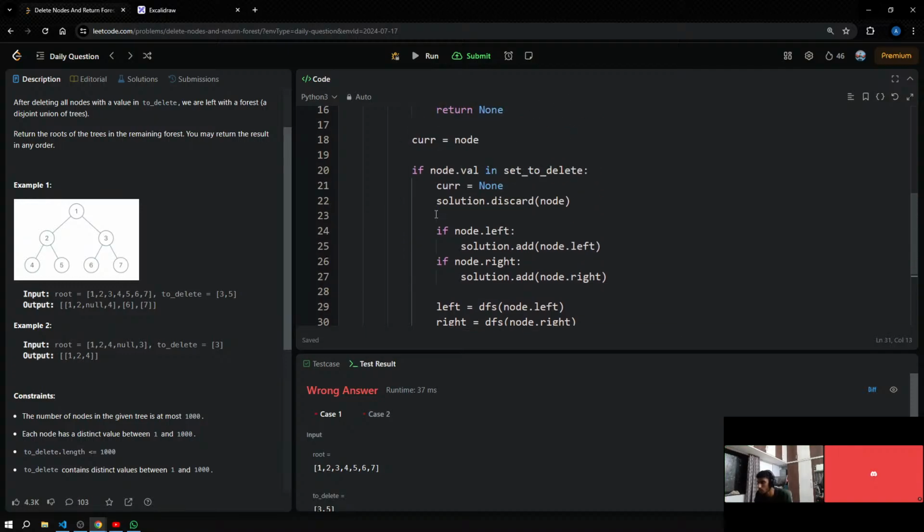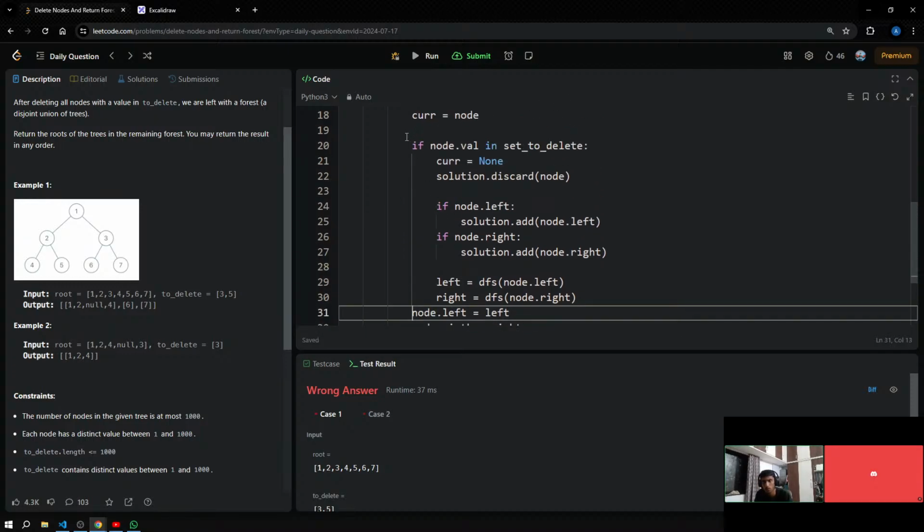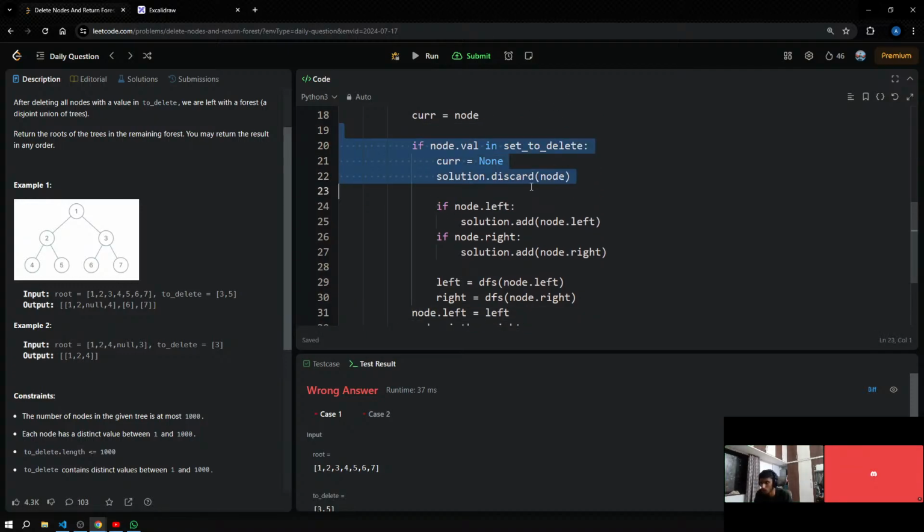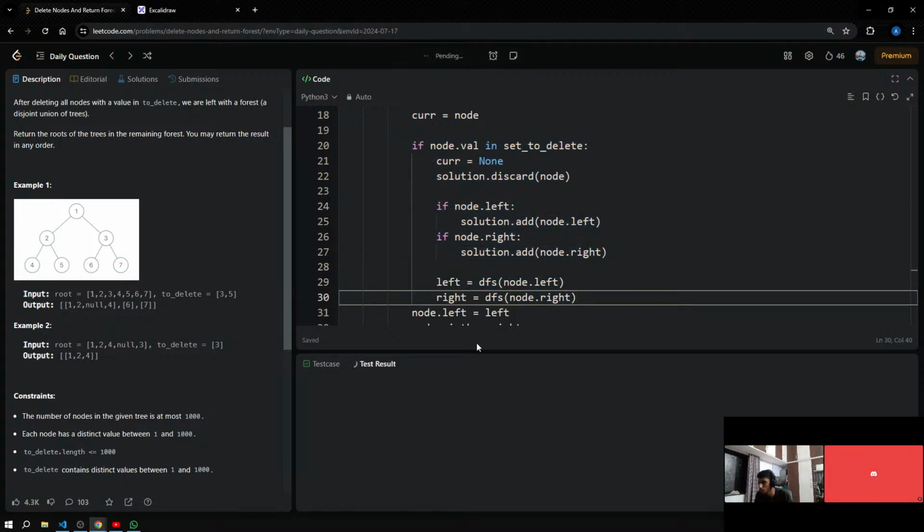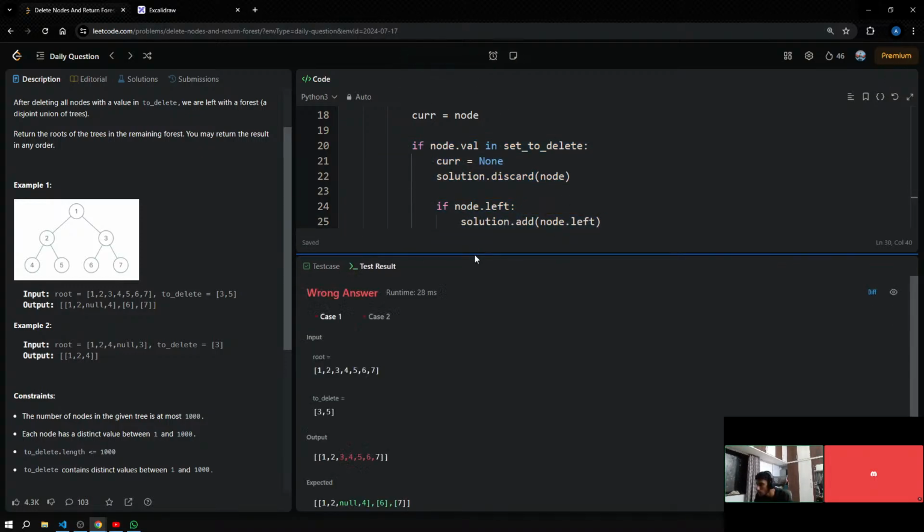We have to be outside the if condition. No, it's still not working.